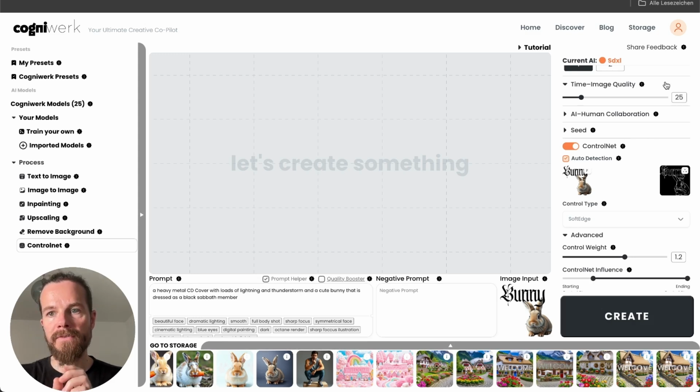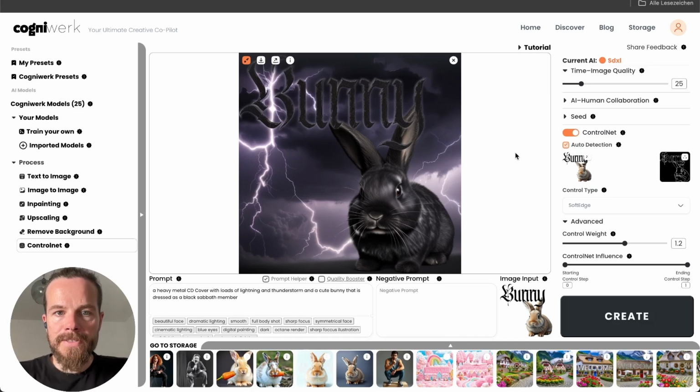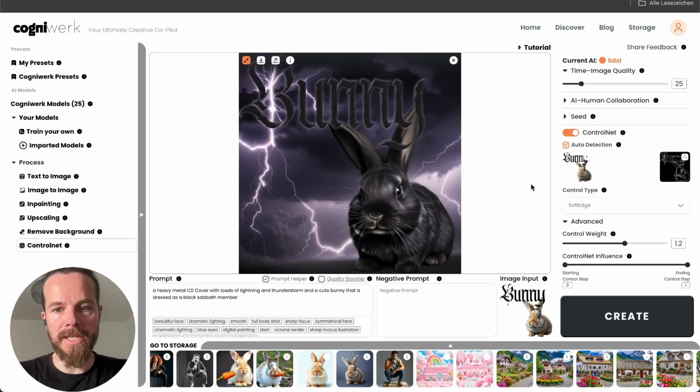Then we would have the first 5 steps not being influenced, but the last 20 steps would be influenced. And the same thing from here. So you can try and see how much of a difference that makes. But let's just see how our bunny works out. As you can see, we have the thunder, the thunderstorm, the lightning, and the bunny written. So it took this quite exact.